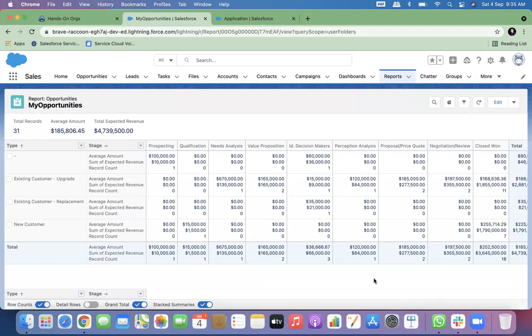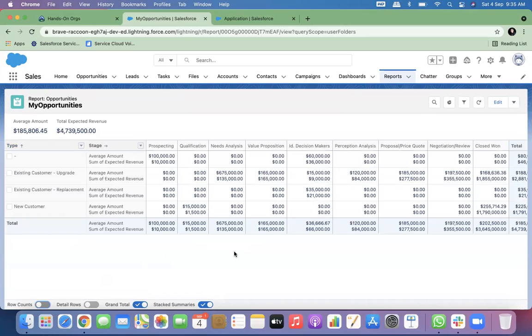You see now? So type is listed here. Stage is listed here. These are all the different stage values. Type values are here. Stage values are on the columns. And I am doing exactly the same: average, sum of expected and record count.